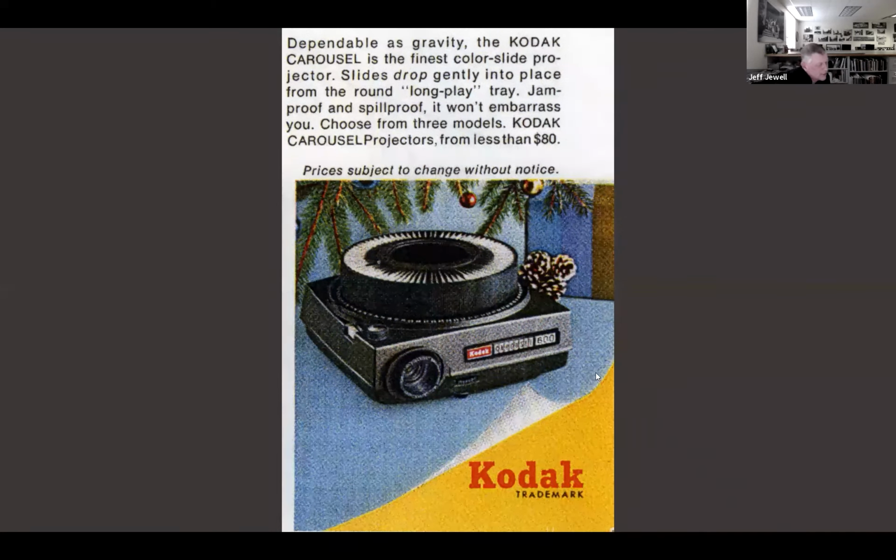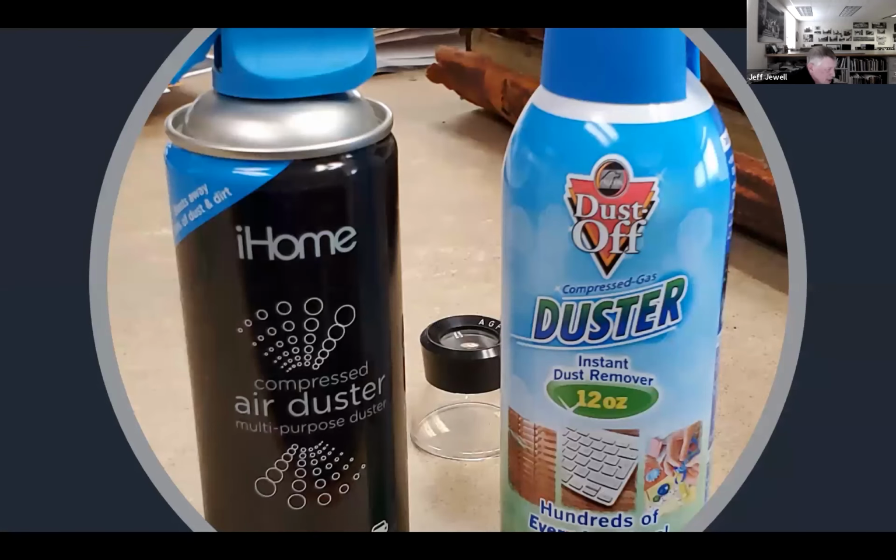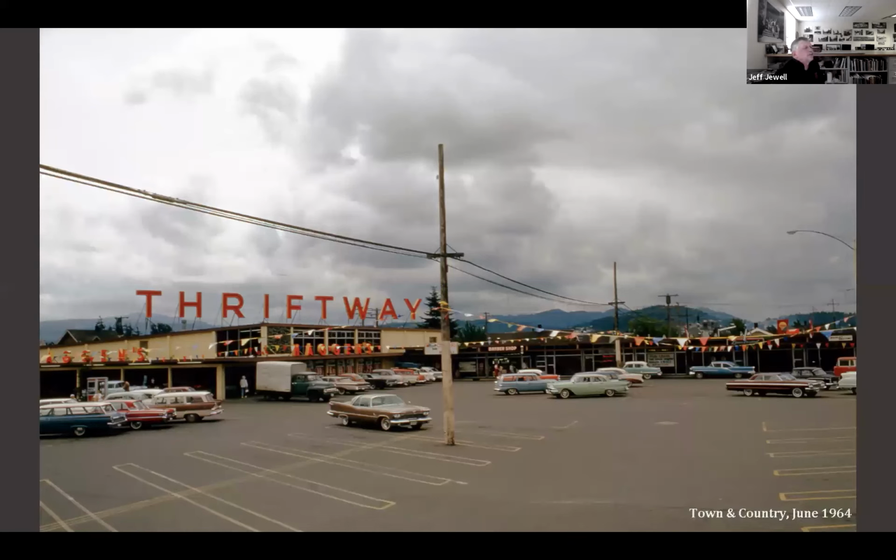But the beauty of it is, what I'm going to try to say here is, don't give up on slides. You will need some of this, and don't shake it. But slides produce a beautiful image. You can scan them. I've scanned them up. They can make an 11x16 print. They really hold color well. If you have a higher end scanner, it'll come with a tray that you can put the slides in. They're 35 millimeter, and fantastic.